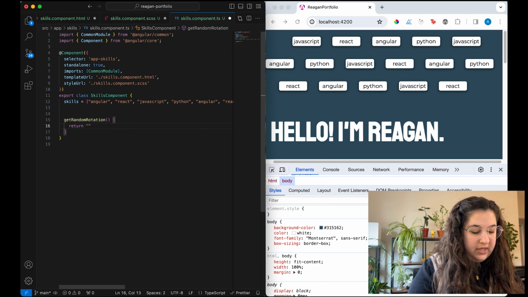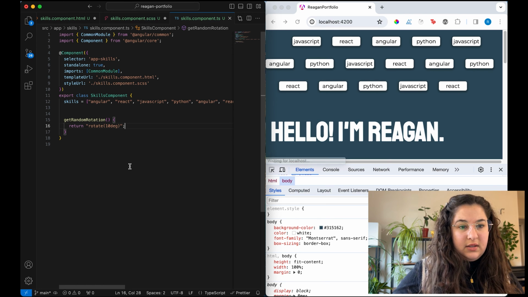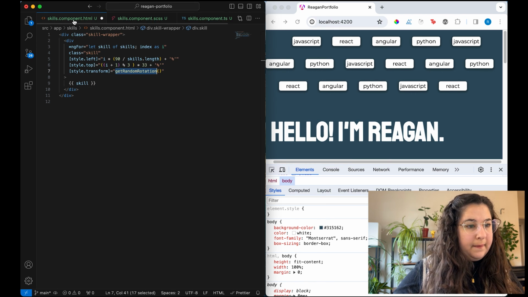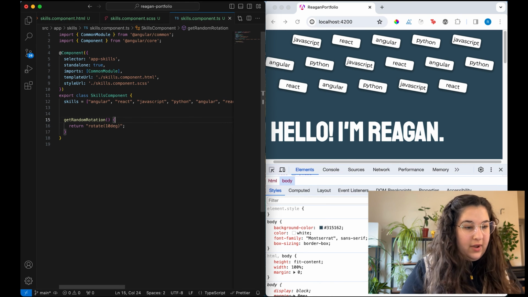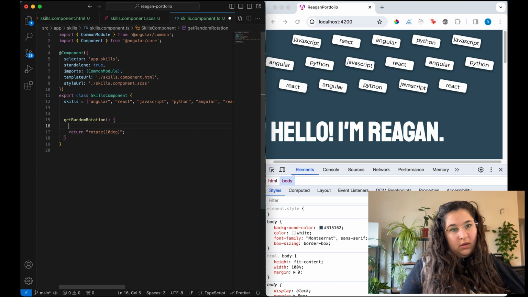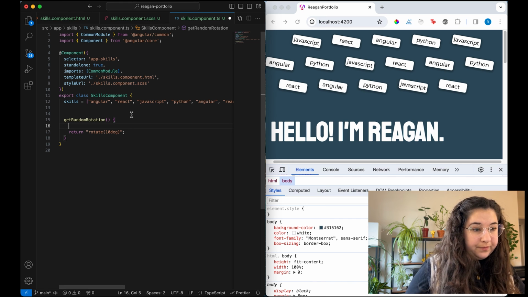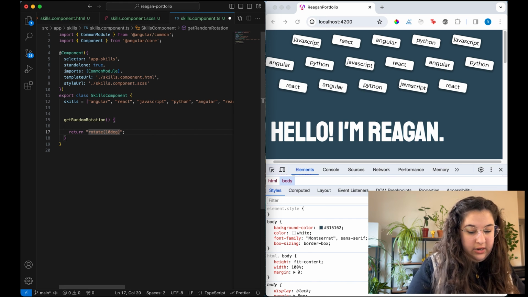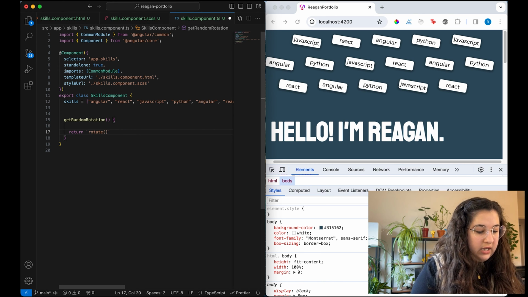And it should return something like rotate, and I'm just hard coding this just to test. Rotate 10 degrees. We didn't save it, but that would help us out. Yeah, okay, so now we want to actually get a random value. We want to put it in here. No, I can do that better, can't I? Rotate.